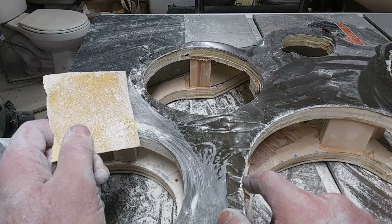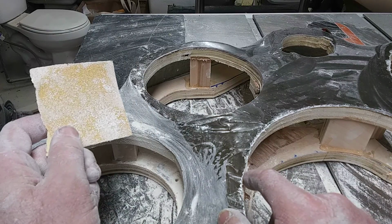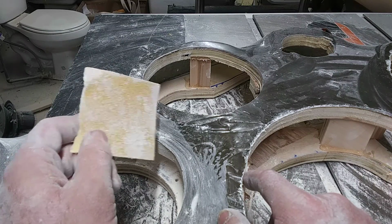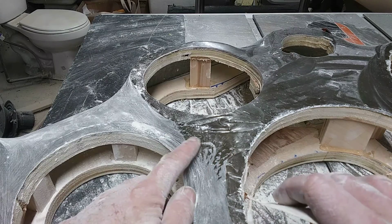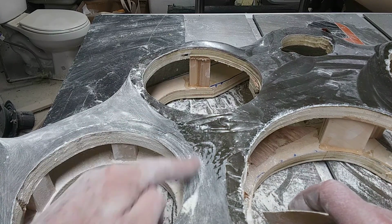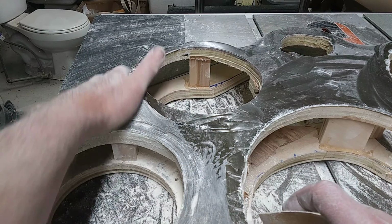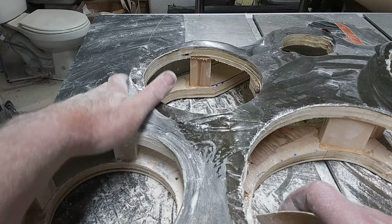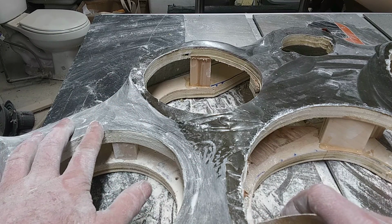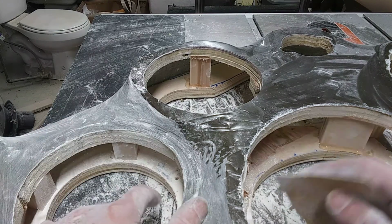What I do is I find a focus point and I start sanding it. I didn't think I'd be doing a video about sanding, but this is real important. Sanding this kind of stuff is a really big deal. You want it nice and smooth. You don't want any texture in it. If you plan on painting this surface, it's real important to have it nice and sanded properly.